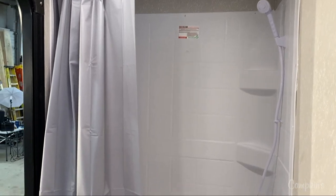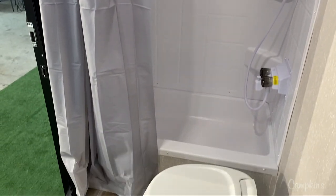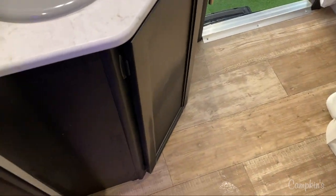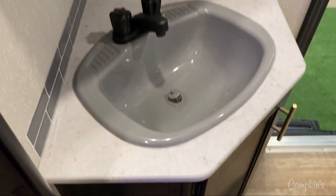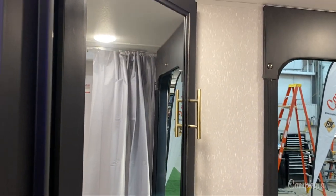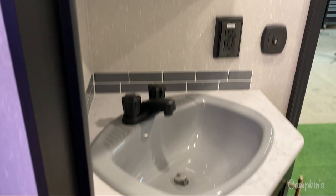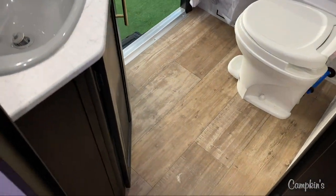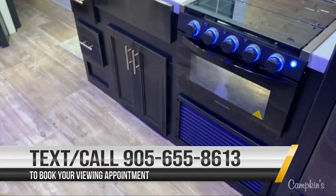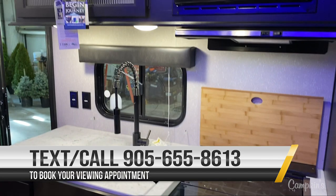When we take a look at the bedroom, as I said, it's inside. You can get into the washroom. Outside, you can get into the washroom. It's a fair size in there, so there's lots of space to sit and move around the washroom. Sink there, a vanity, and a nice shower. There is a sunroof in the shower and also a power fan so that the moisture goes out really quickly. This does come with air conditioning and a heater. I always say it's cold enough to make it snow, hot enough for hot yoga.